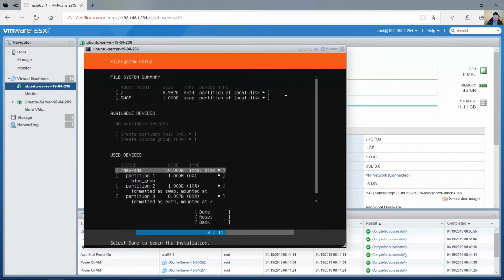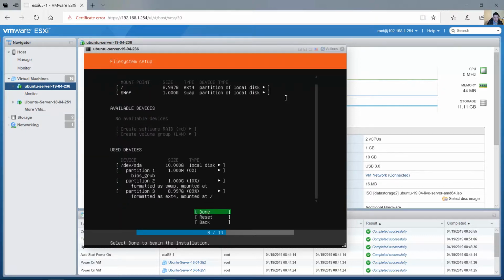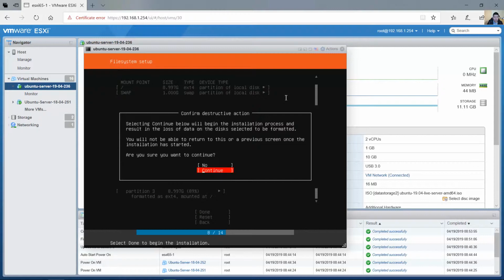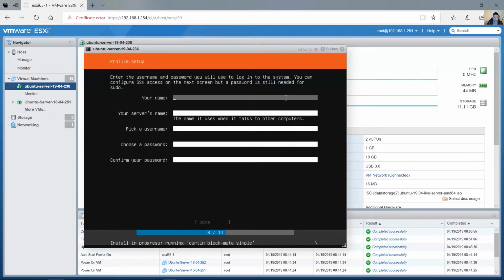And down here, look at the partitions. Partition 1, 1 megabyte for grub. Partition 2, 1 gigabyte for swap. And partition 3, about 9 gigabytes for root. And finally done. Continue to confirm.